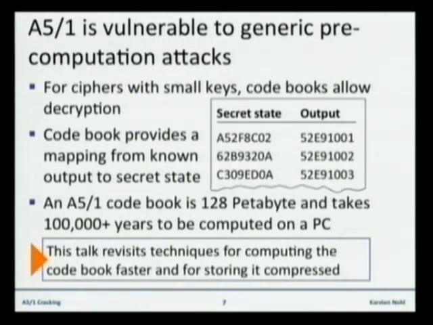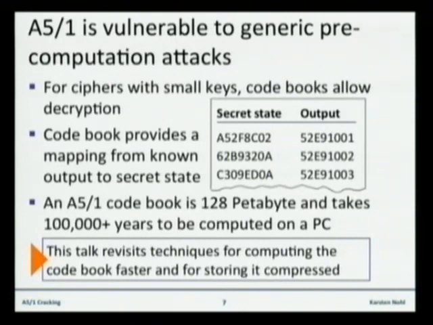That's why this might be interesting for you too if you want to break other ciphers with small key sizes. 64 bits seems around the limit that you can be pushing. So we are looking at a codebook computation attack, where a codebook is a mapping from all the outputs back to the secret information that went in the first place to compute these outputs.